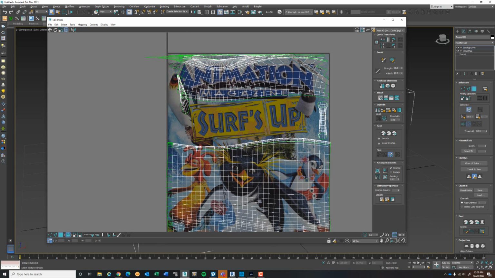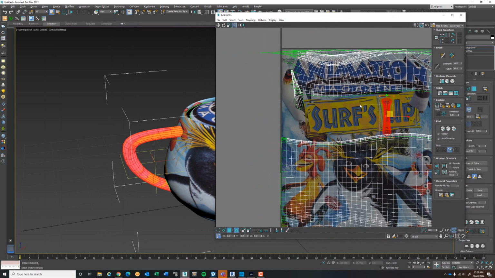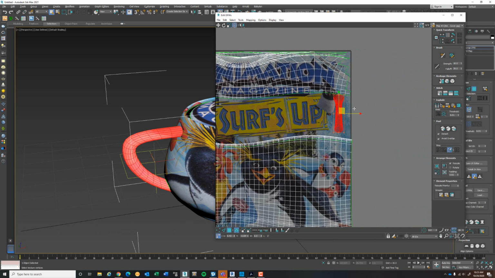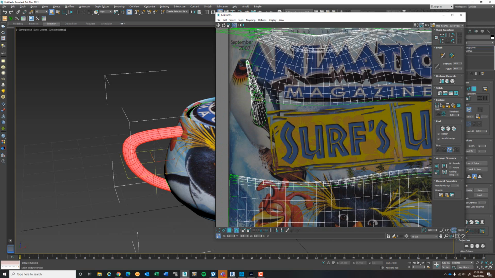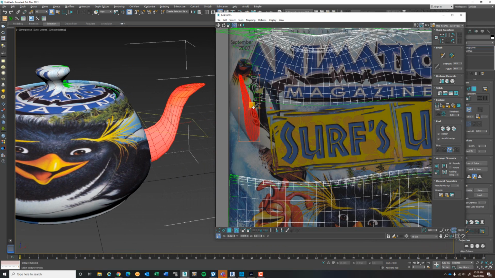And what I did was I decided, hey, I want to take this handle and I want it to use a particular region of this bitmap. Now I'm going to shrink this up a little bit because you'll see there's going to be interaction between what I do here and what I can see over within 3D Studio. So I can decide where that handle is supposed to be within this. And I can stretch this mesh around, move all the points, all kind of things. Same thing with the spout over here. If we glide over here, say I could have this spout say, no, I only want it to use just this little blue area.